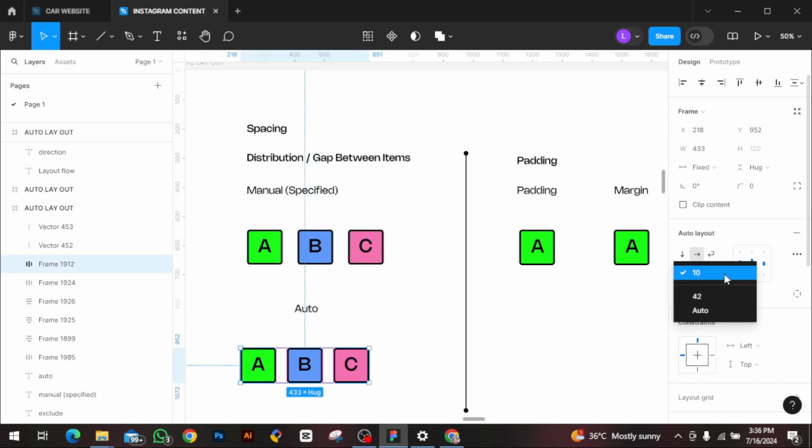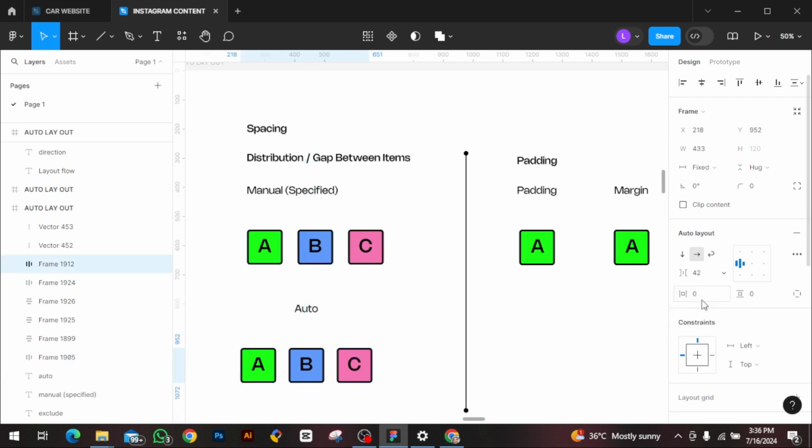Now if I want to put it in auto, how can I do it? That was manual, not auto. After that, if you want to do it auto, just click it here, and it will take its necessary space automatically. If I try to stretch it bigger or smaller, it will take its necessary space automatically. So for this automatic section, you don't have to put a specific number to give their space. Just click auto and it will take its necessary space.